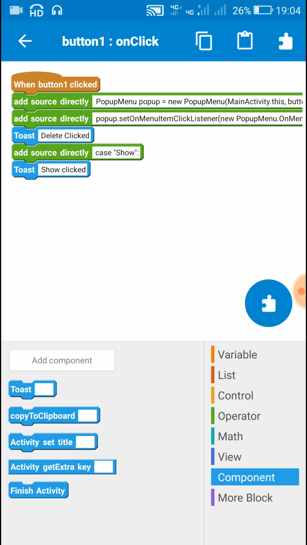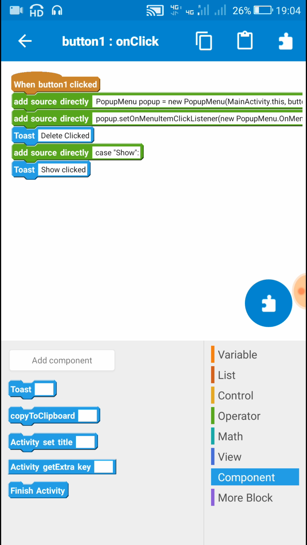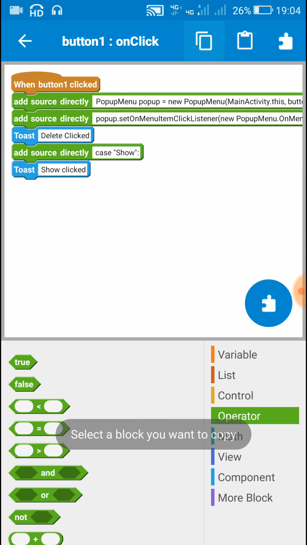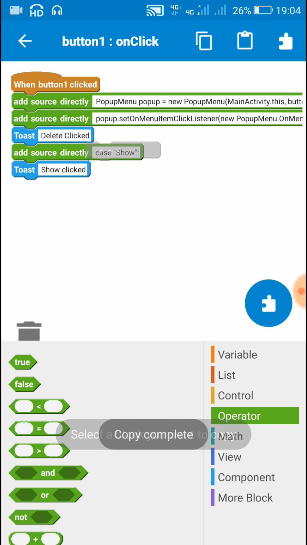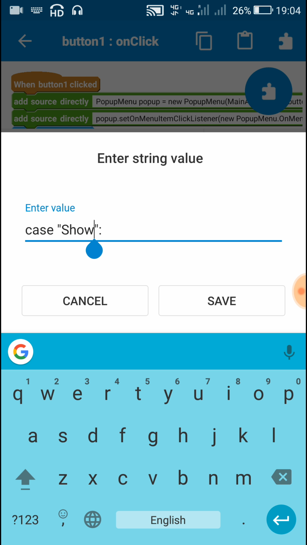Now for the third item in menu which is display, use another add source directly block and just change this show to display.